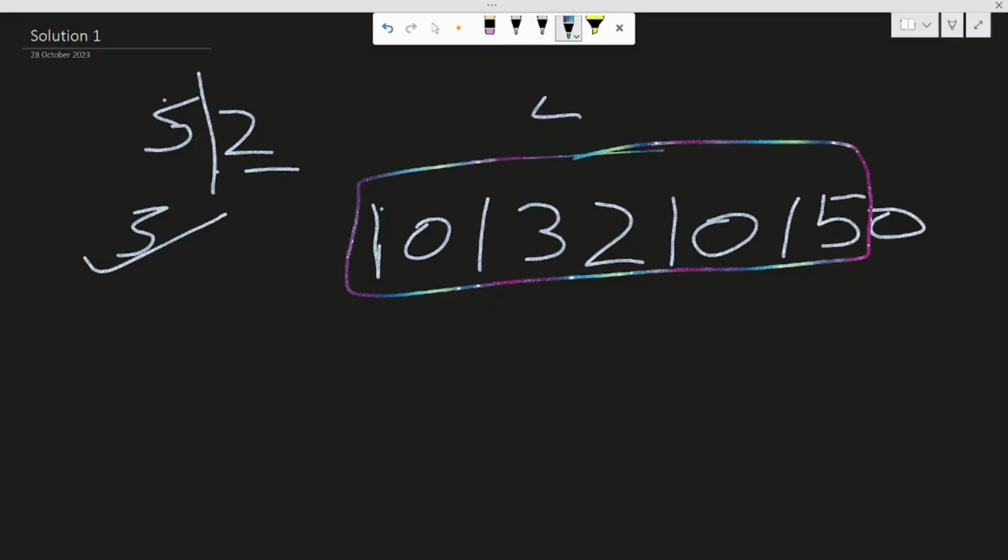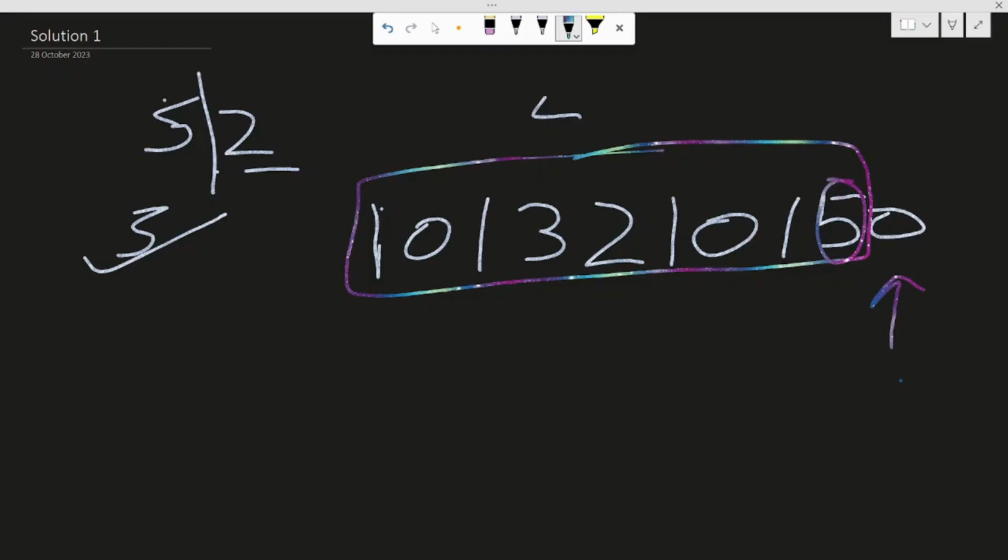How do we see odd? We see odd by checking if the last integer, the integer at the last index, is not divisible by 2, that is, if mod 2 does not return 0, then it's an odd number. No matter how long the string num is, we can go to the last integer and check if it is odd or not. If it's odd, then well and good. Just return the full integer up to that index.